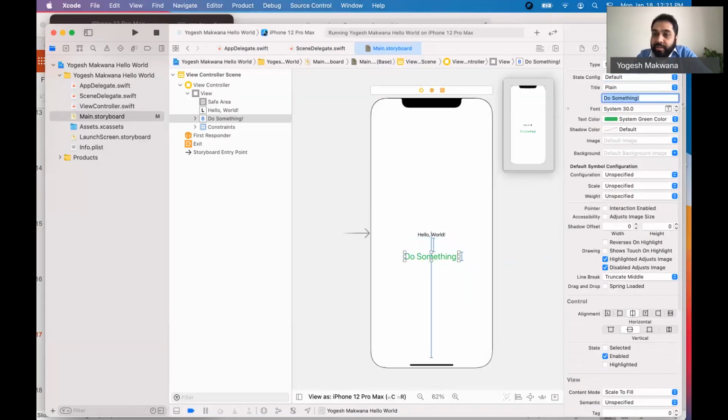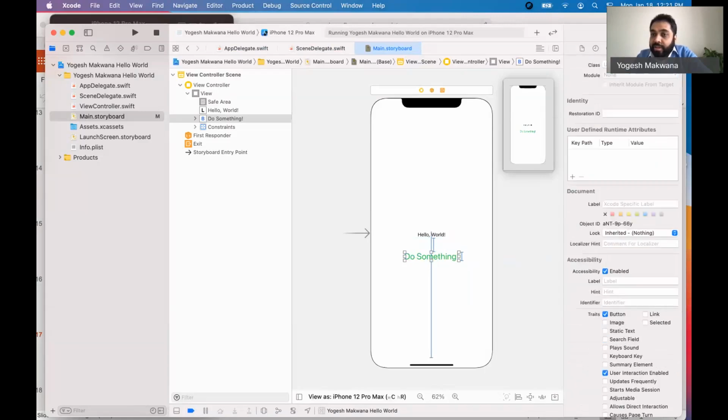And this here, this middle one that looks like a driver's license or an identity card, is the identity inspector. So it tells us we have selected the button. It's telling us that this button, when you work with it in your code, has its implementation in the class called UIButton.